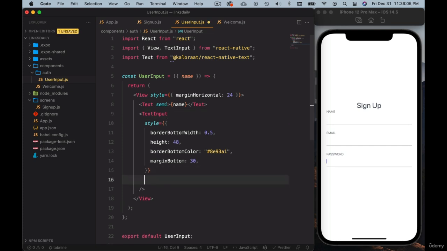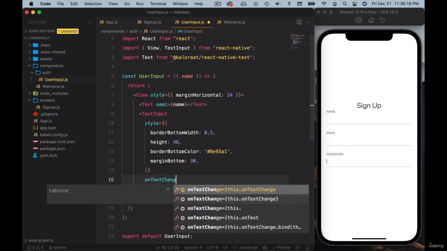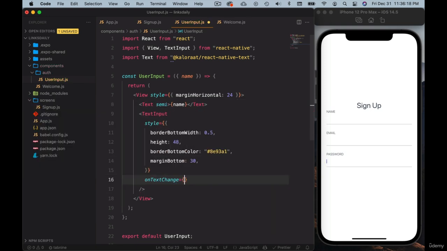Now with React Native it's quite similar but not exactly onChange. Instead what we have here is onChangeText. In React for the web you would use onChange, but here on React Native onChangeText.